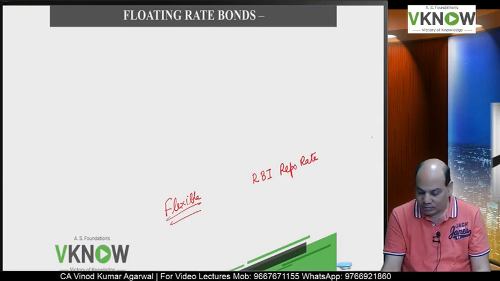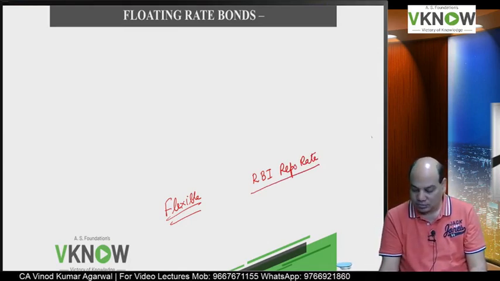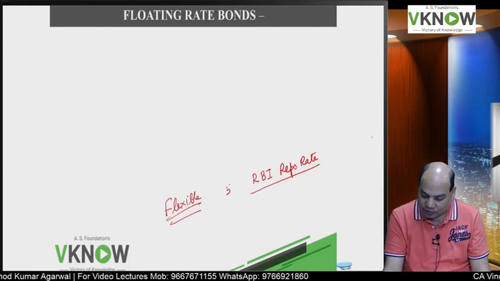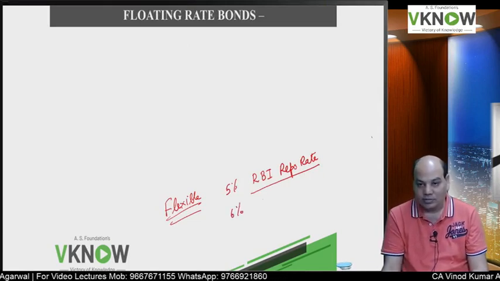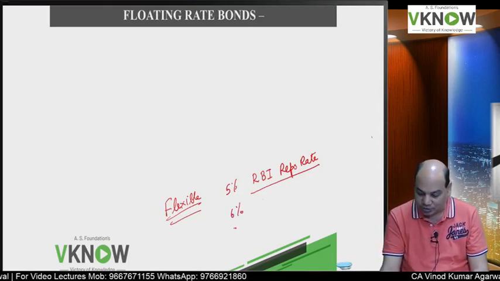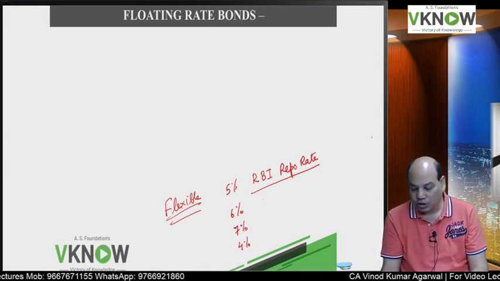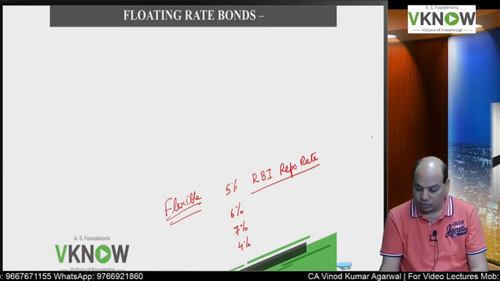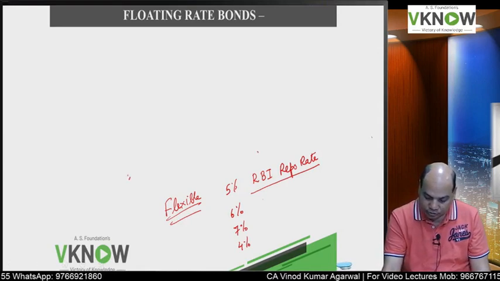Okay. As you know, RBI will revise the repo rate every quarter. So if the repo rate is 5%, in that quarter you pay 5%. If the repo rate is 6% in the next quarter, then you will pay 6. If the repo rate is 7%, you pay 7. If the repo rate is 4, you pay 4%. That is called floating rate bonds. So many bonds in the markets are issued at floating rate. Or another benchmark is LIBOR. Have you heard LIBOR?